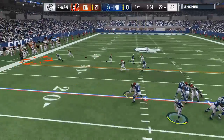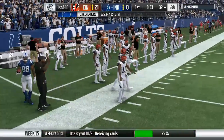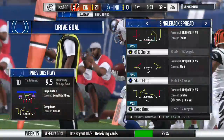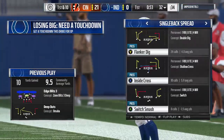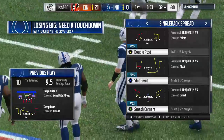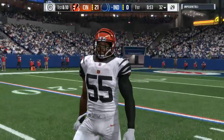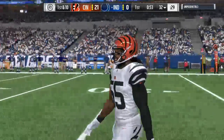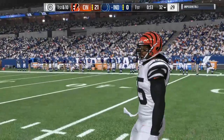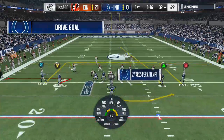Here's Hackenberg. Toward the sideline, and look at that catch. Dragging the toes, and that's going to be a first down. Well done. If you're running an out route, it's likely you're going to end up near the sideline. And what did we just see there? Toe tap. You got it. The benefits of practice. Toe tapping, foot dragging, picking it up, and making sure it was a catch. So the offense has it 1st and 10.